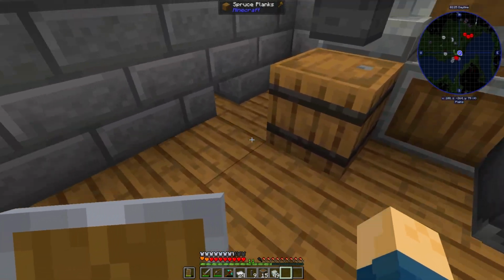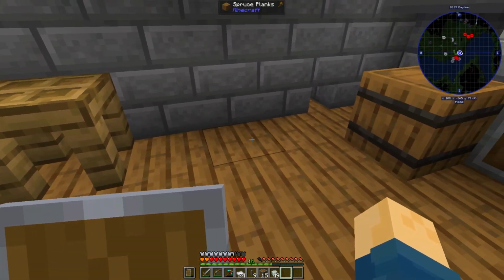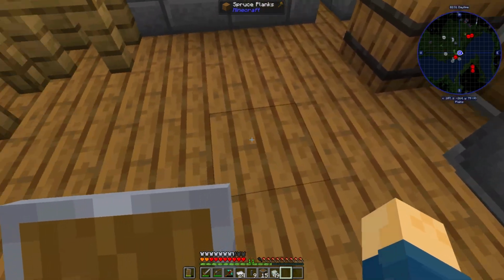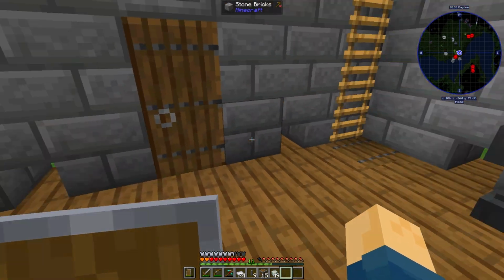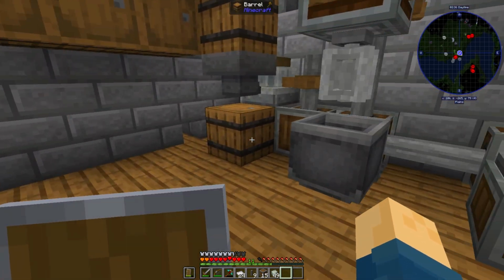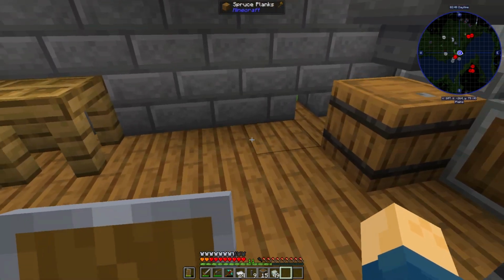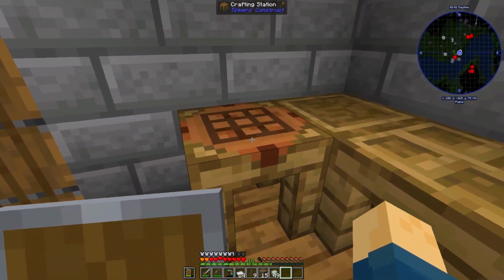I just realized something too. I want to put lava down here. I think I'm going to burn the entire place down if I do that. So I might need to replace this floor right here with stone, which would probably be a smart idea anyhow. Leave that one as spruce, but this will definitely burn the whole house down, so we don't want to do that.